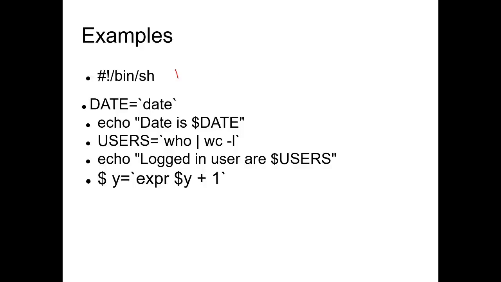Now this example is on the backquote, how to use the backquote. See, if you want to store the output of some command in a variable, then you need to use backquotes. We use backquotes because we want to store the output of the date command in another variable, date. Whatever this command gives as output will be stored in this variable. That's why we need to use backquotes. So the date is going to display on the screen. Then see here, the output of this command will be stored in the variable users. If you don't use the backquotes, it gives an error. It will not store the output of this command in the variable. So that's why we need to use backquotes. Then the logged in users are stored in users, and then it is also going to increment. See, whenever we are storing any command output in another variable, we need to always use backquotes.